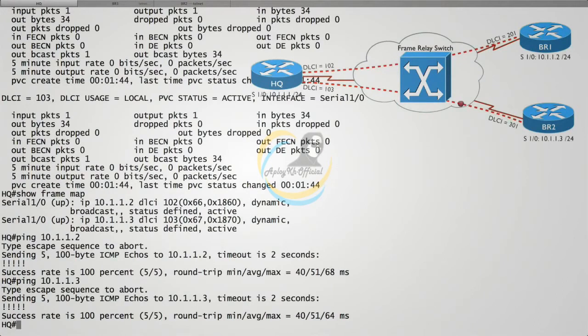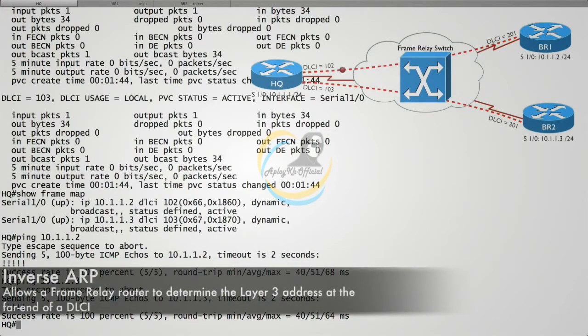Now, by the way, how did this router know about this? How did I know the layer 3 address of that remote router? Well, I knew my local DLCI, thanks to LMI, but how did I learn the IP address available at the far end of this PVC? We used something called inverse ARP.